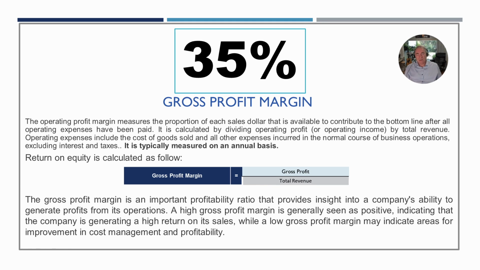If you have something, let's say you have a widget and you sell it for $100 and it has a gross profit margin of 98%, if it costs $200 to sell that $100 product, it still won't work. But it's very important you know where your margins are, and generally the higher the margin, the better.